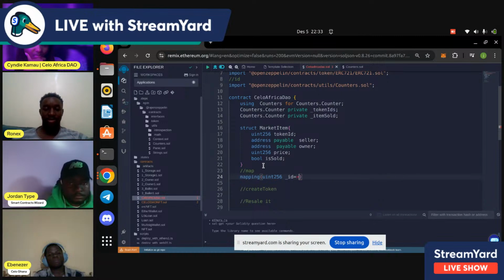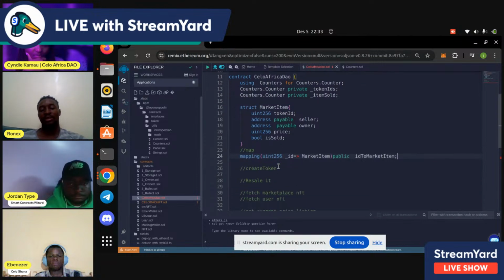So I want to map it with the market item. I'm just going to name it public. Anyone can access it, because why not? So ID to market item. Exactly. So that's a mapping, just for you to map an ID to a value, like a dictionary key-value type.